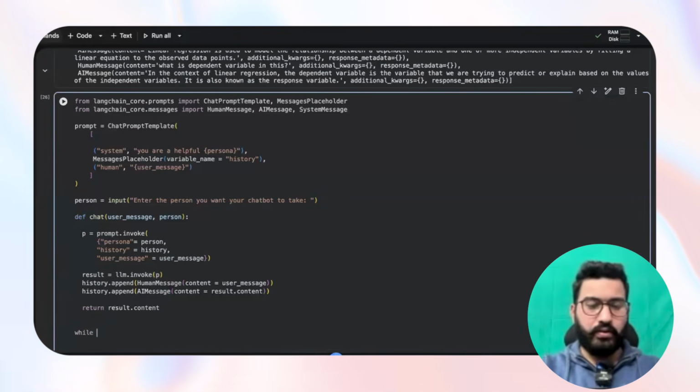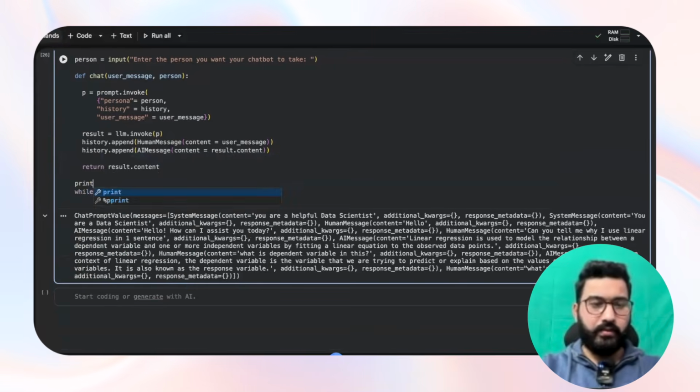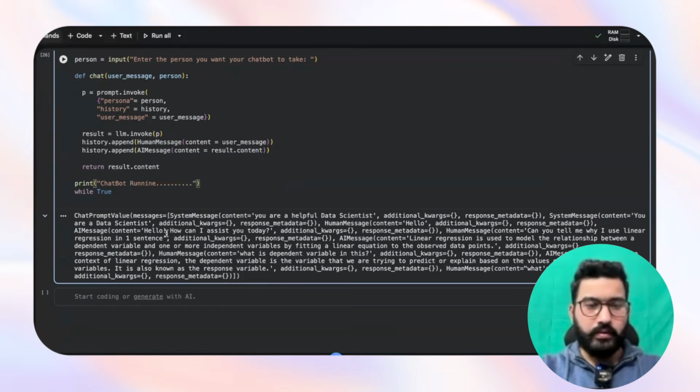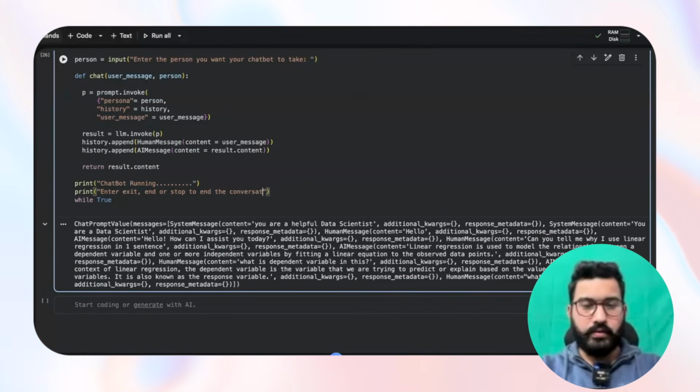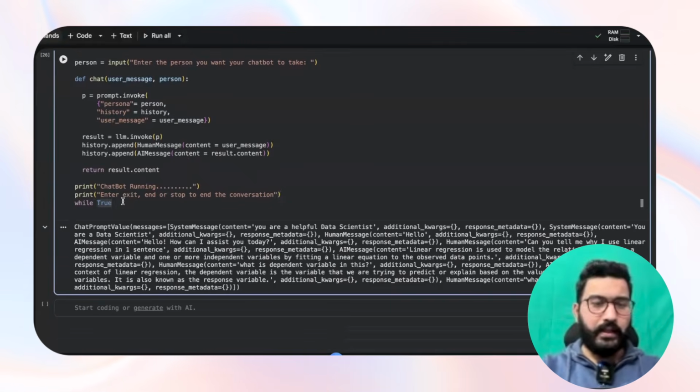So while true, I can enter a message over here. Print chatbot running. And here we can again print one more line, enter exit, end or stop to end the conversation. So these are just the print indicators. While true, sorry.